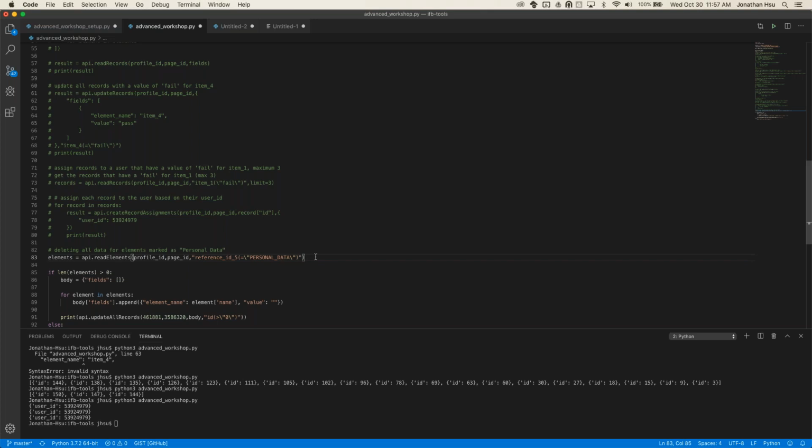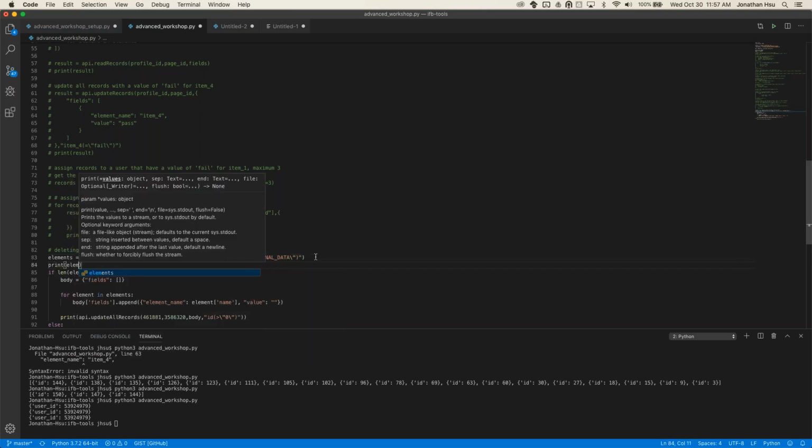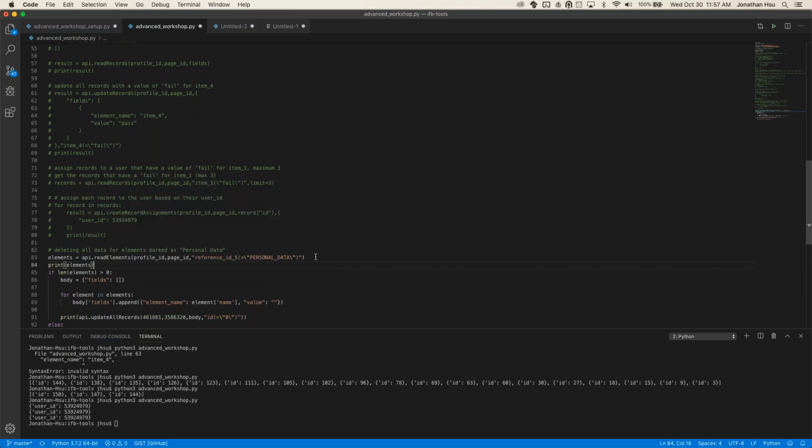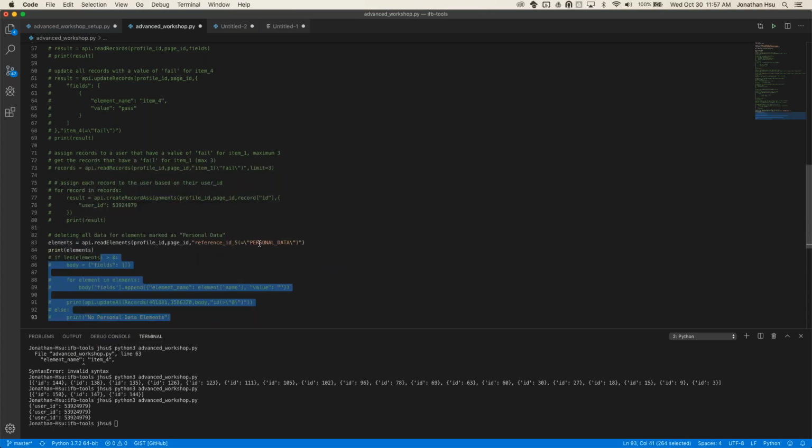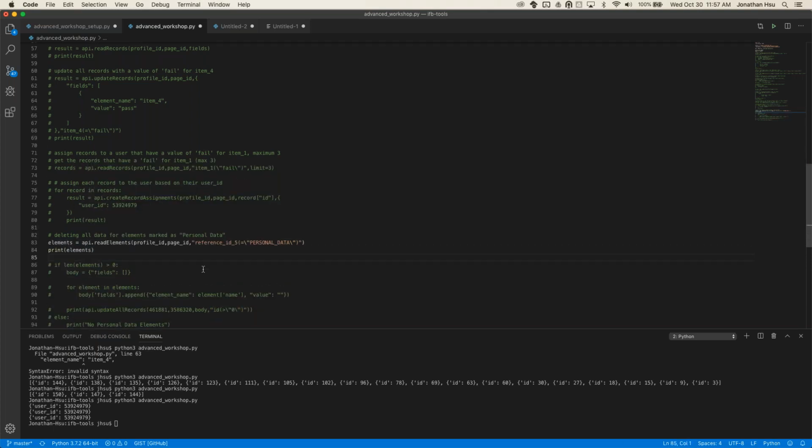Okay? And what I'm going to do here real quickly is print elements, and I'm going to comment the rest of this out because I want to run just this first. So let's save this and run this. What we would expect to see is only that job number field, which it looks good. We have our ID, name is set to job number, reference ID 5 is returned as well because it's part of our field grammar list.